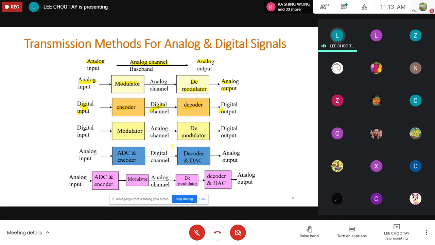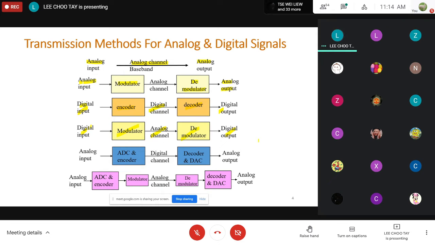Then, if we want to transmit our digital data wirelessly, you need to modulate your digital data. So this is what we're going to learn in this chapter. Given digital data, we modulate this digital data for us to transmit it through an analog channel. We want to send our digital data wirelessly, over long distance or even short distance where there's no wire involved. And of course, at the receiver, you need to demodulate your signal to recover your digital output.